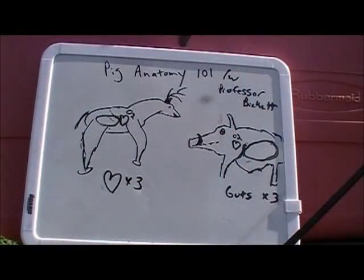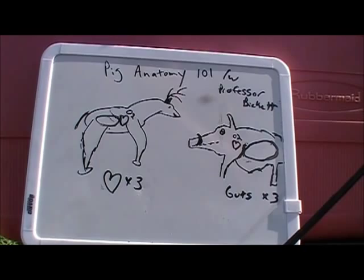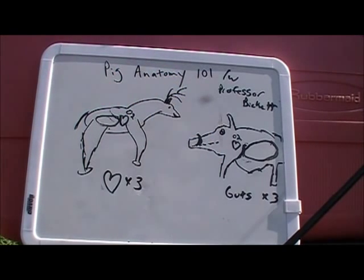All right, guys, pig anatomy 101 with Professor Beckett. I'll be your instructor today. I've drawn some high-quality drawings up here to explain the differences between a deer and a pig, and why the myth continues that a pig is harder to kill than a deer. Okay, it's not. You're just aiming wrong.